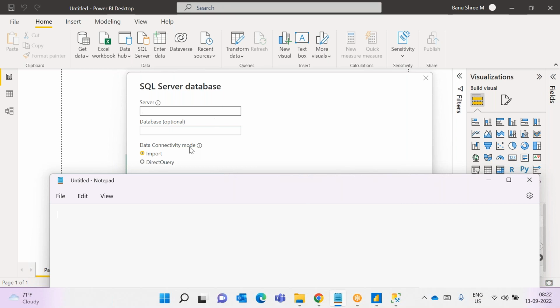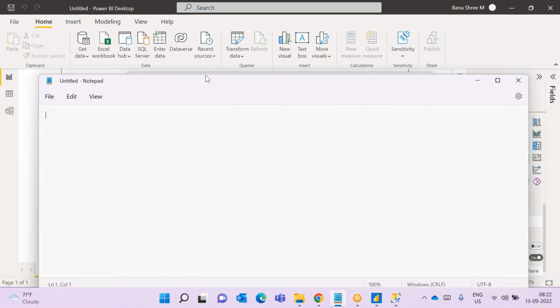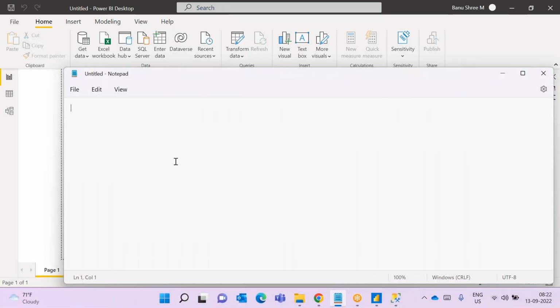In Power BI, how many types of connectivity modes are there? I'll just start. You can also make a note of it. We have totally 4 different types of connectivity modes.